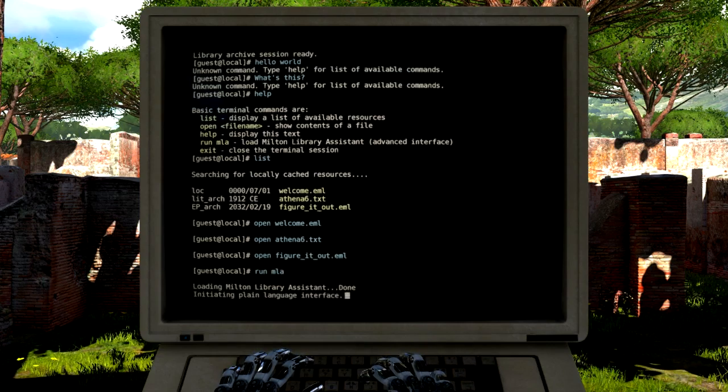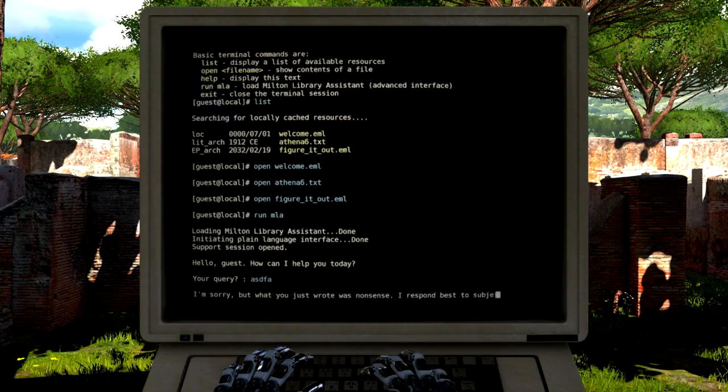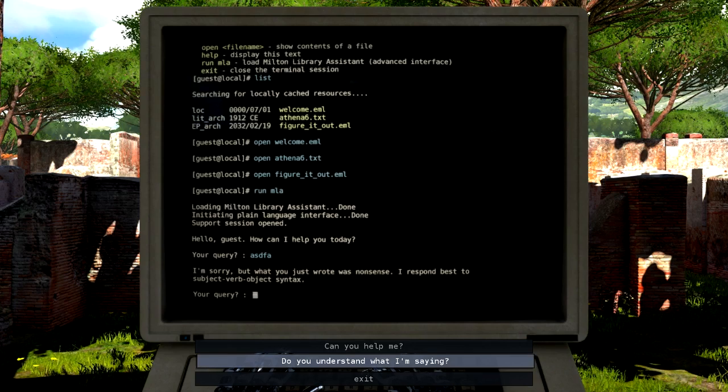Loading Milton Library Assistant. Done. Initiating plain language interface. Done. Hello, guest. How can I help you today? Your query? ASDFA. I'm sorry, but what you just wrote was nonsense. I respond best to subject, verb, object, syntax. Do you understand what I'm saying?